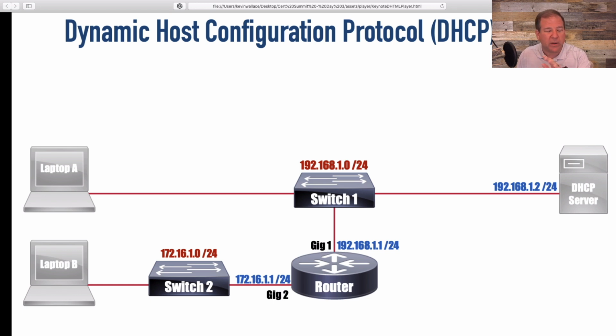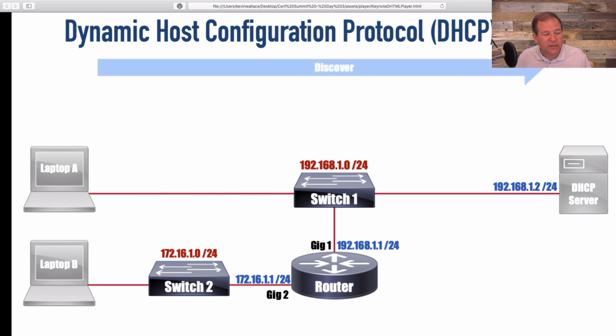So watch this with me. Remember, it's a broadcast, so when it gets to the switch, what's the switch going to do? What does it do with the broadcast? It floods the broadcast out of all ports other than the port the packet was received on, which means the switch is going to send it to the server and the switch is going to send it to the router. Does a broadcast cross a router? It does not. So you'll notice it doesn't make it through the router, but it will get to the DHCP server.